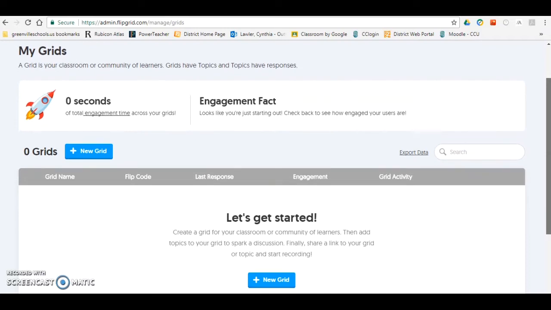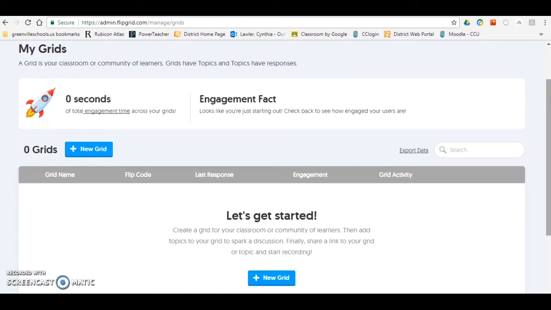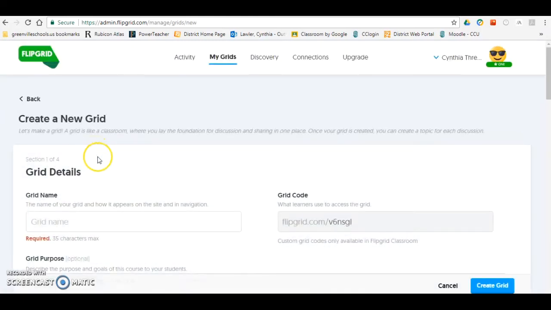Now, Flipgrid has a paid version and a free version. With the free version, the only downside is you can only create one grid at a time. We all know that teachers are frugal and our funds are not extravagant, so I always go with the free version, which means I only get one grid at a time, but I use it, delete it, and keep going. So the first thing you have to do is set up your grid.